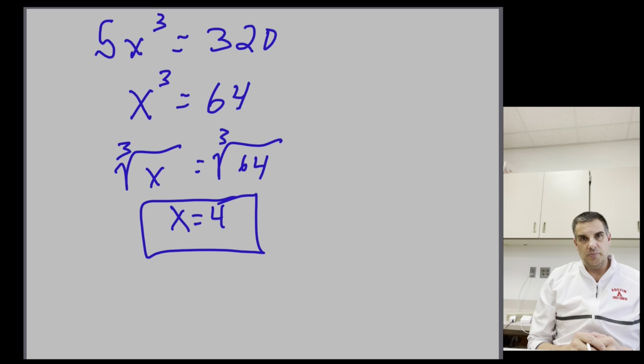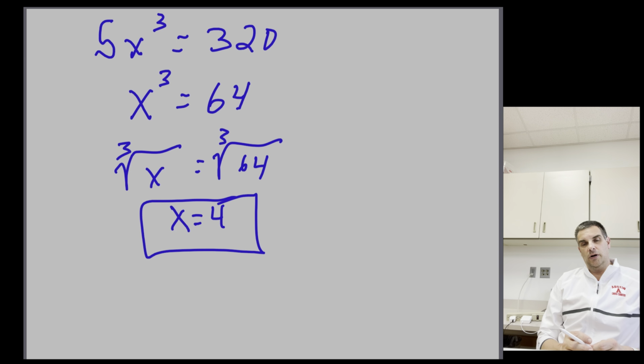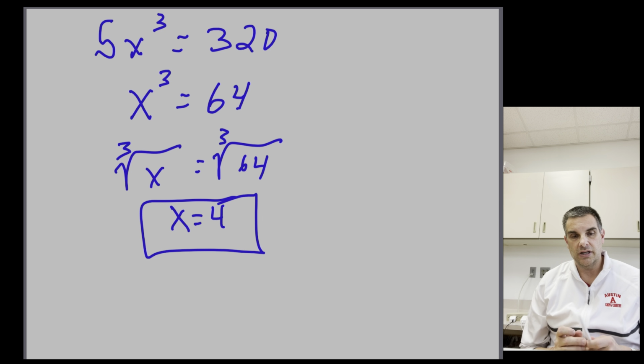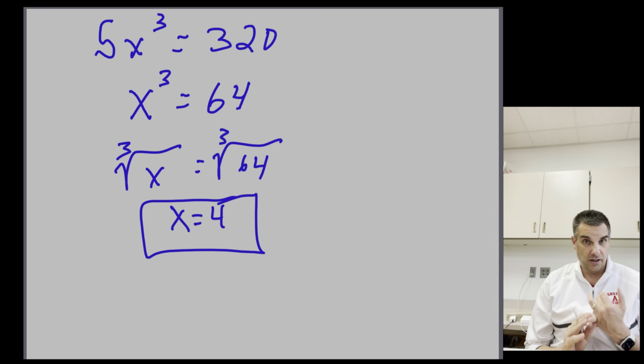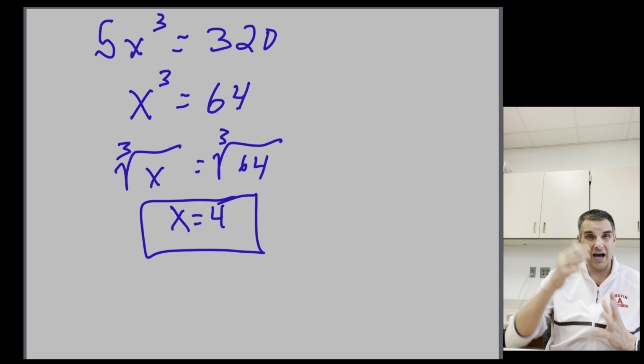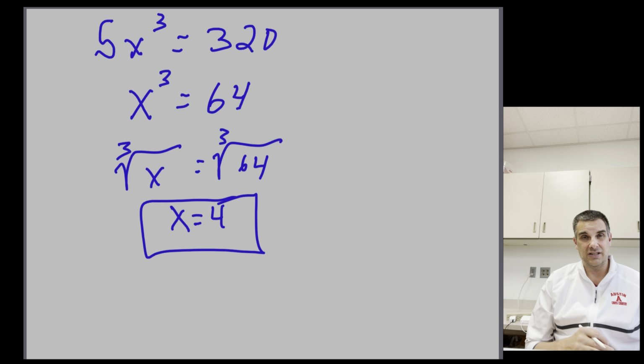So really, those are the pieces that we have for section 1. Things we need to be able to do. We need to be able to solve them. We need to be able to simplify them. And we need to be comfortable writing them from one mode to the next, whether it's as a power or if it's in a radical type of situation. And you're going to need to be able to do those different types of things today.